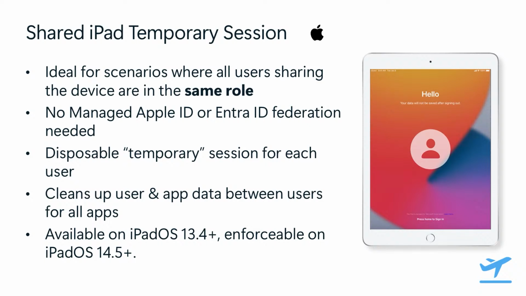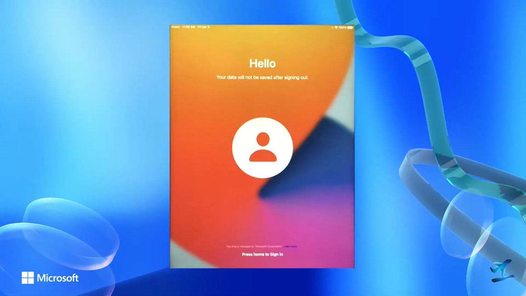Essentially, the operating system here is creating a disposable temporary session for each user. And between users, all that app data and user data is going to be cleared from the device. This is available in iPadOS 13.4 and later, and enforceable on 14.5 and later. Now let's take a quick demo of how this looks. So here is the first user who presses the home button to start the temporary session.